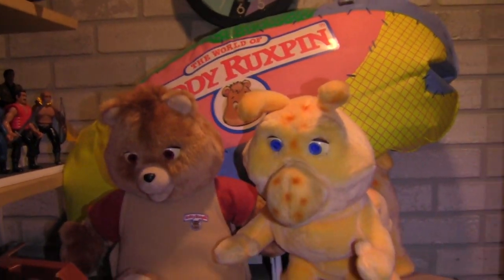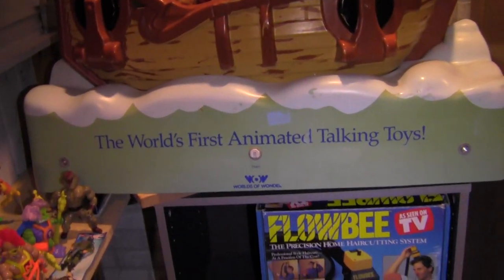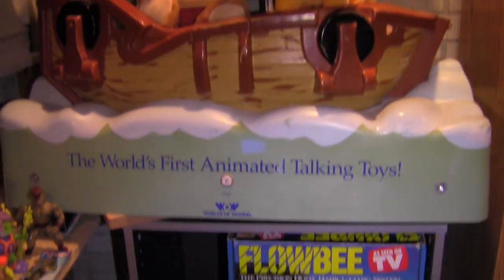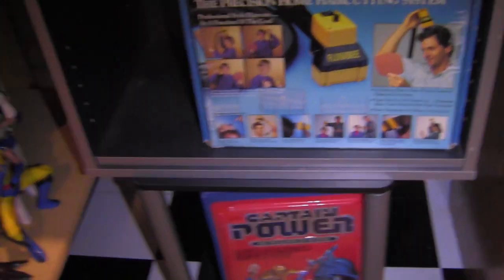I still need to buy... There's a wood pole that goes with that. I need to buy some ropes to go around the balloon. I don't know if I'll ever find the cardboard backer. I had a chance years ago to buy one for like $550, and the guy kind of backed out on me and never talked to me. So I got a Flobee like last year. I was like, oh, I have to own a Flobee just because it's ridiculous and I must own one.